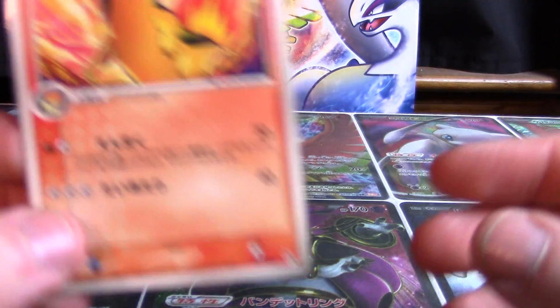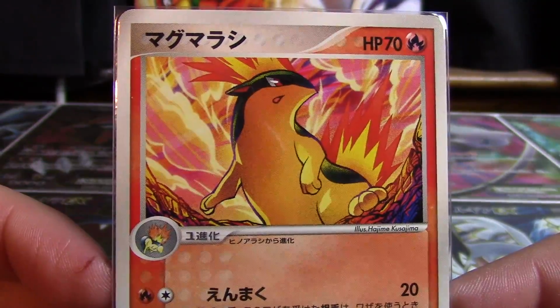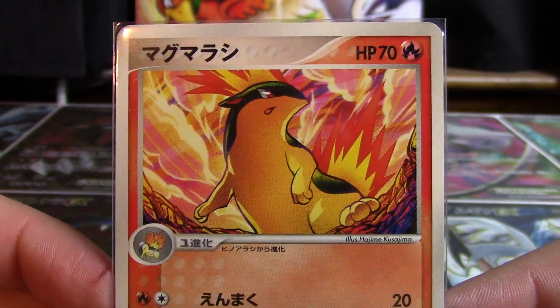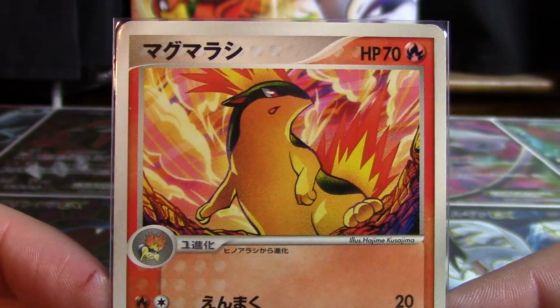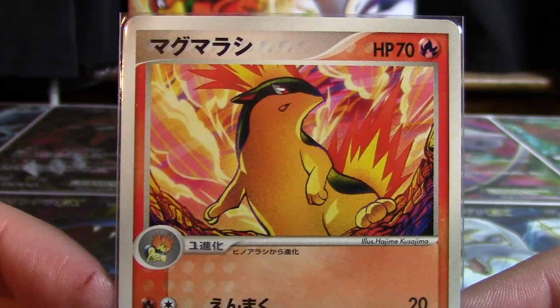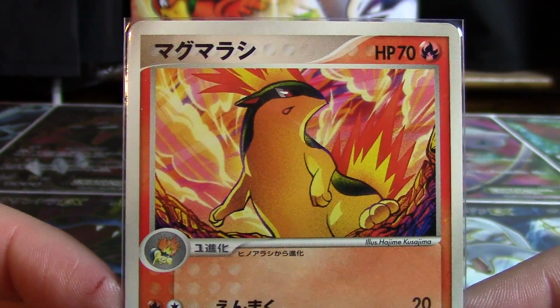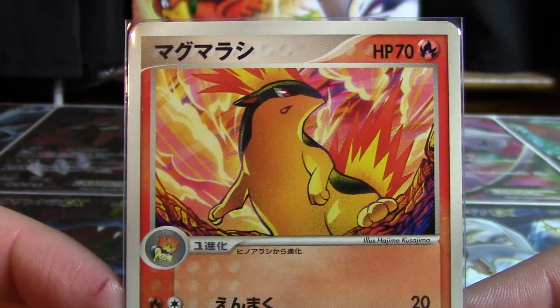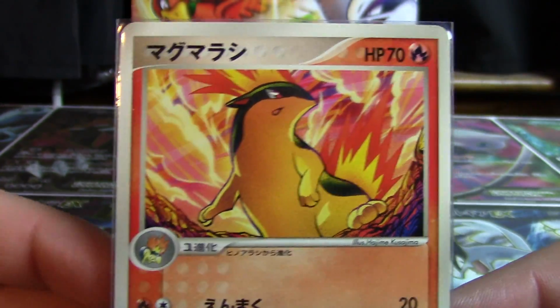For instance, this really cool Quilava card. In keeping with the second evolutionary stage of a starter, I just really like the way that the card is framed, and the flames just look really nice on it. This is from a Typhlosion deck, so you would not find it opening a booster pack in Japan.